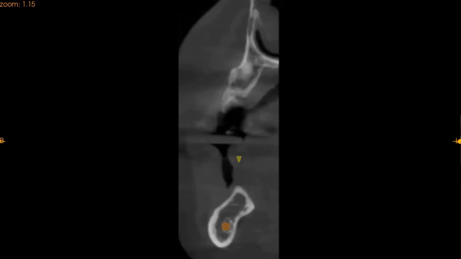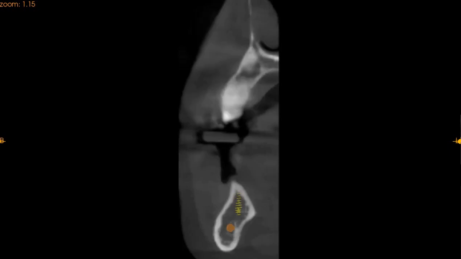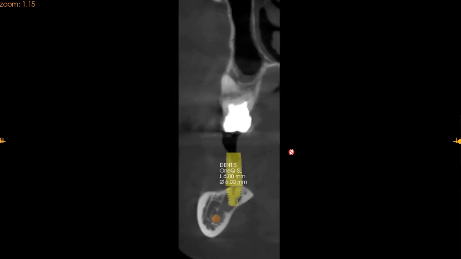We've placed a few implants on the lower right side as well. On the lower right side, the approximately 3.78 millimeter implant is going to have sufficient bone support. And if we move on to the second molar region, here it's going to be slightly tight, but if we can place a 6 millimeter height and a polished collar implant, that would give you 4 millimeters of bone height and a 6 millimeter diameter. So this implant can also support a fixed prosthesis here.